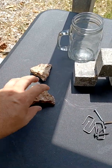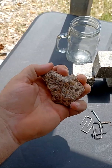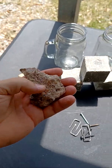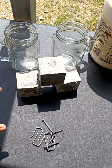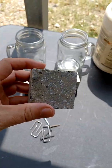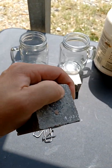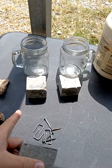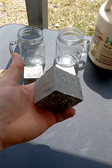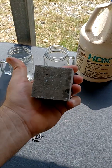Therefore, what happens is the glue binder — the Portland cement that binds and holds it all together, the structural integrity to glue everything together — it gets attacked and it gets compromised because it has a chemical reaction with corrosion. So if this truly is a 100% geopolymer and does not have Portland cement as its glue binder to hold it all together, you're going to get very unique properties: compressive strength just like concrete, but with the corrosion resistance of ceramics, glass, and plastic in one material.